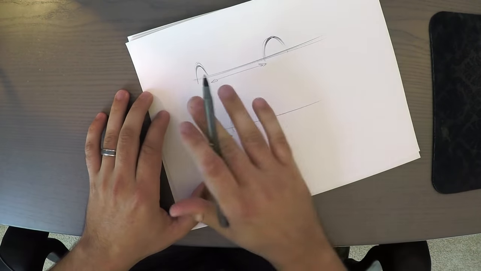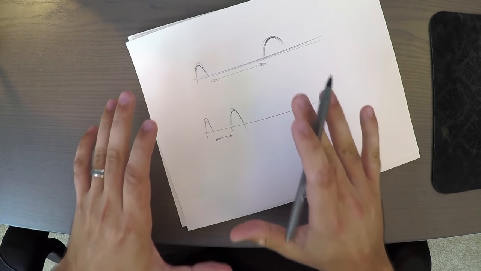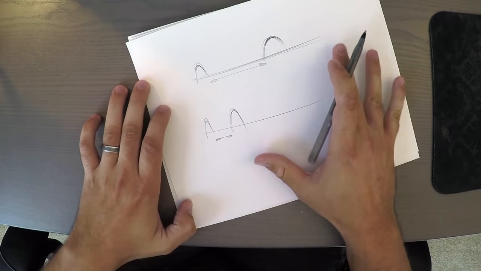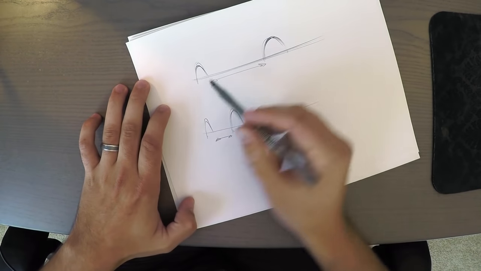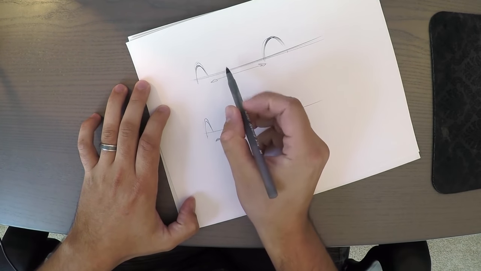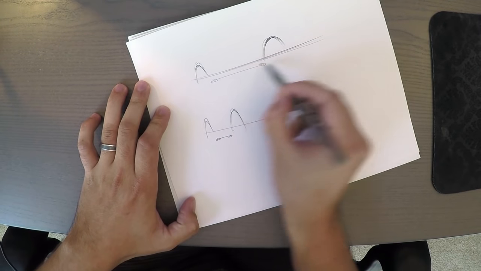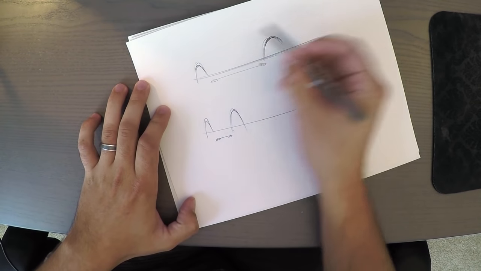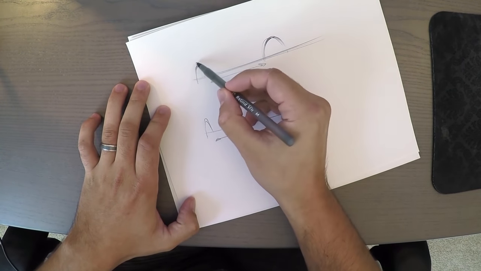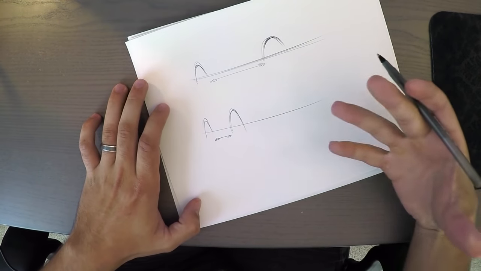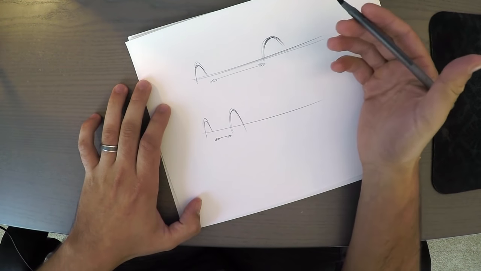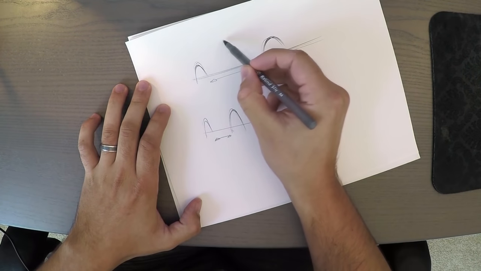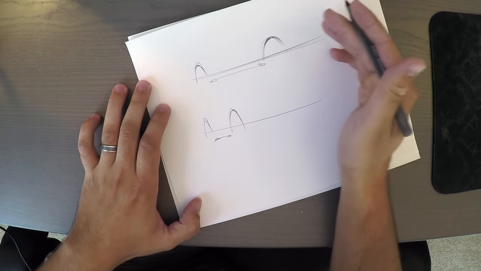I'm going to show you both of these. The first point I want to make clear is that this is all you need to get started with the proportions, because you have the wheelbase already set here. All you need to do from here is to start to design the car.